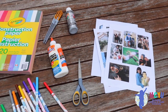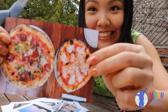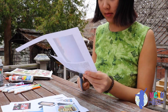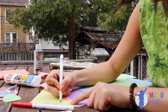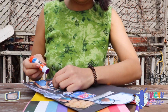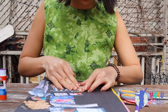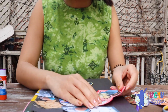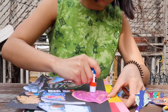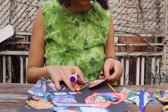This challenge is for you to make a collage that represents your experience in this unique time of social distancing. You can include things that you're creating, images or words that represent your feelings, things you miss doing, things you enjoy doing right now, and who you're spending time with. There really are no rules. Get creative because every individual is unique, and we want you to express your individuality in your collage.